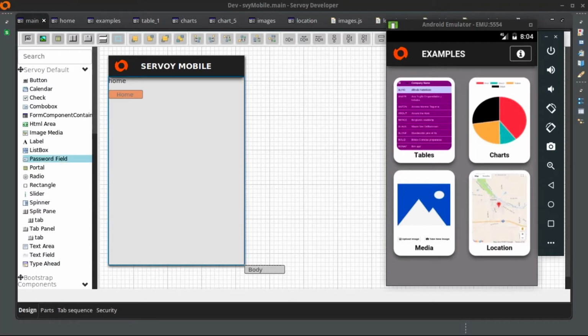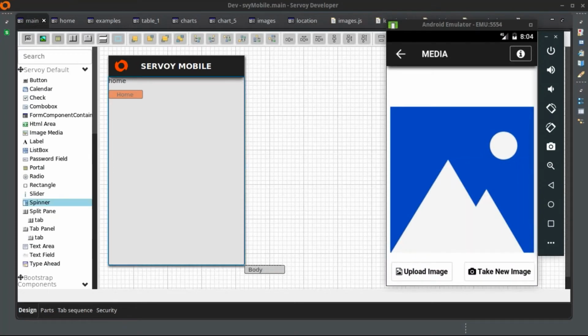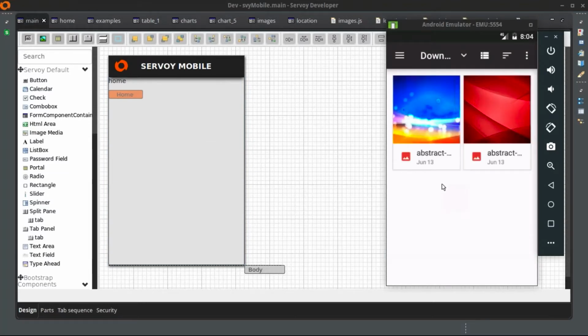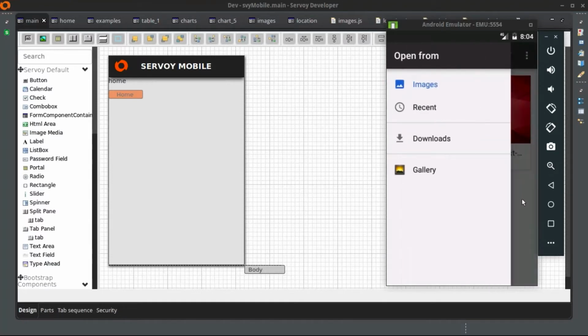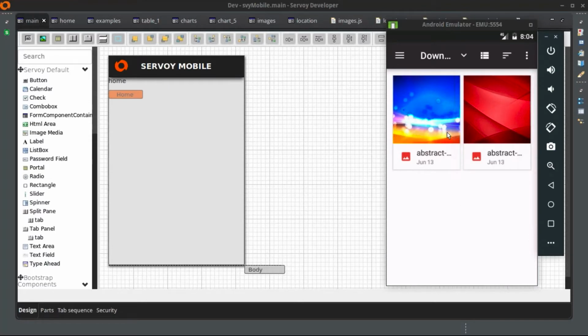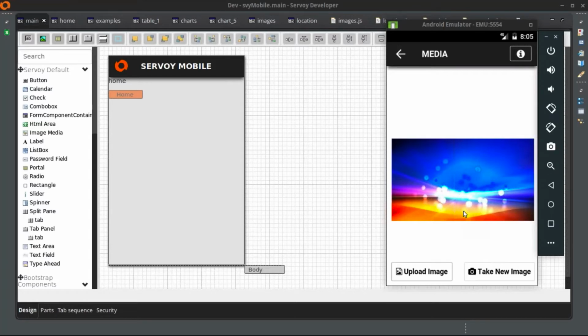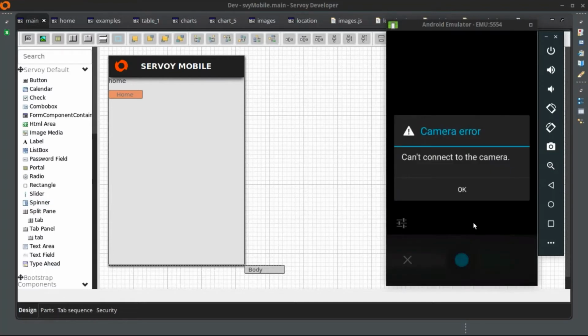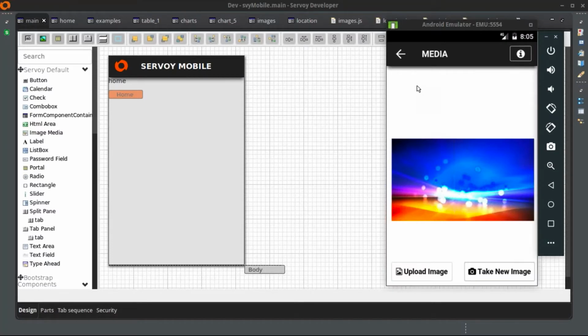And now let's take a quick look at some of the other examples that take advantage of the device's native hardware. So in this case, the media files. In this example, we're going to be using the Android OS file system or a connected camera to get some images and display them. So when I click Upload Image, I'm going to be using the built-in file system of Android. This is the default file manager, and here I've preloaded some images that we can actually click on. If I click on it, it's going to utilize that image in the app, and it's going to display it for us. Of course, you can also use the device's built-in camera to take an image. Now, since I'm using an emulator, it's not going to work, right? There's no actual camera connected to it. But you can try this on a real device, and it's going to actually use the camera. And you can take a picture, and you can upload it to the app as well.